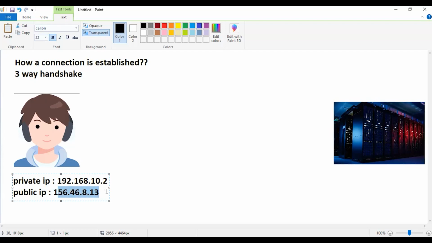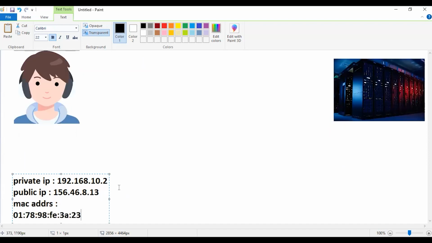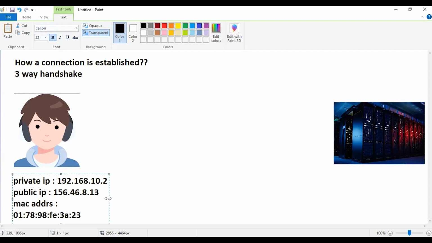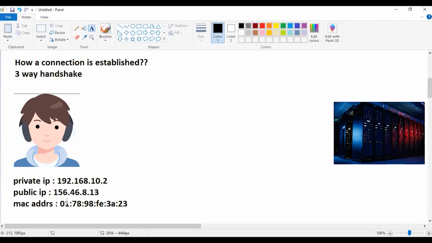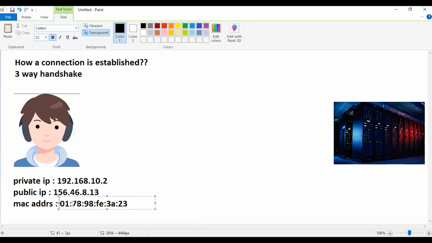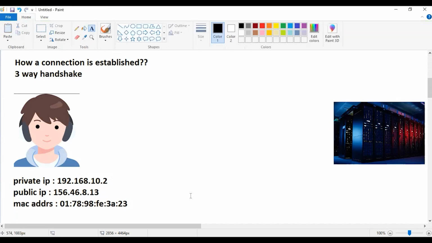This will be our public IP address, and our user will also have a MAC address, something like 0178, six digits: 1, 2, 3, 4, 5, 6.